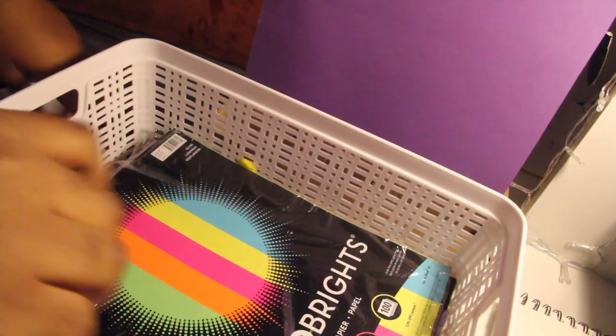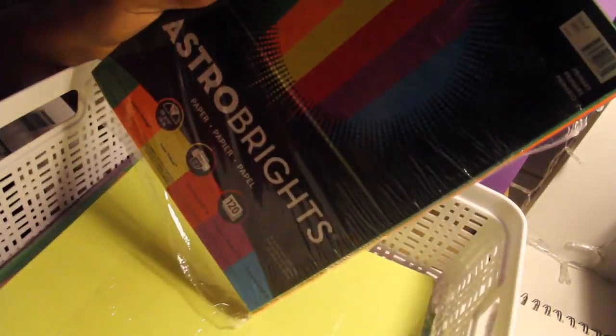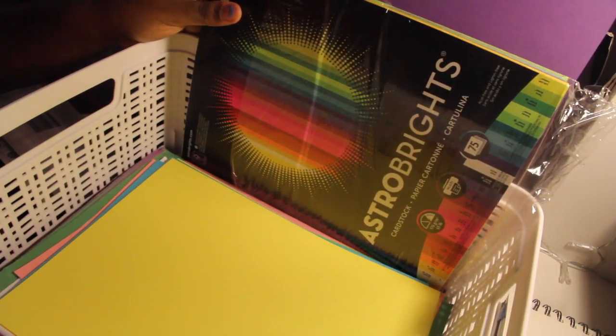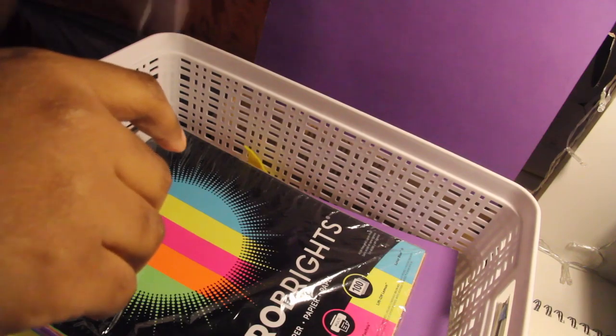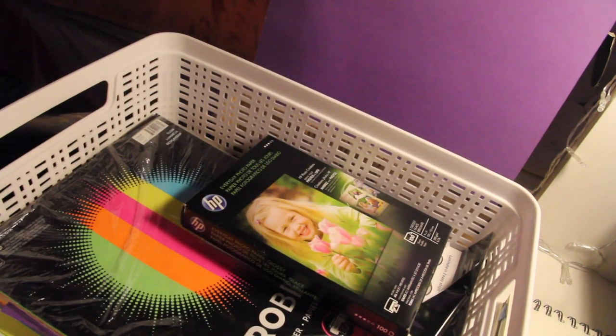I have all these different colored papers. I love these papers because, I don't know, I just do. These ones. Cardstock. Always need cardstock. And then construction paper. But I'm going to be using these papers and the felt to organize the box. So here we go.